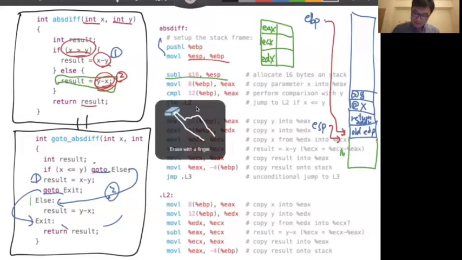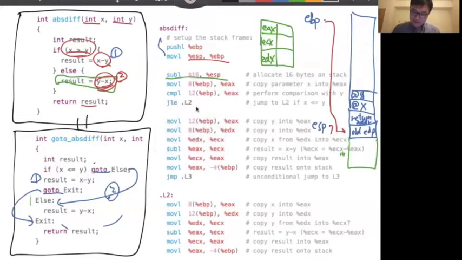We subtract from ESP, so ESP points to here to create 16 byte space. This is just for preparation. We want to support some other data store like a result. We want to support this local variable result, so we give some space.